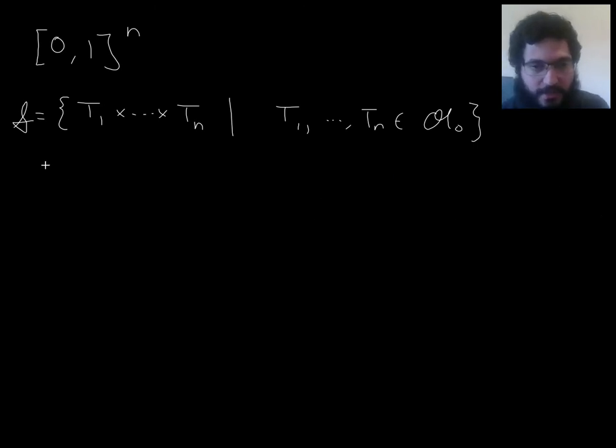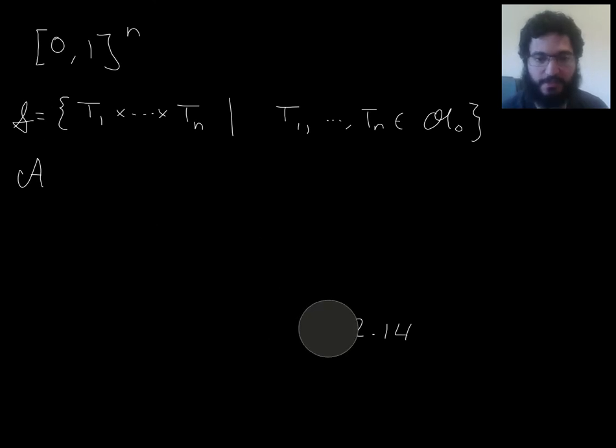But let's say we accept for now that this is a semi-algebra of sets. That's nice if we have that, because then unions of products of intervals, so unions of rectangles or unions of cubes or whatever, will be an algebra of sets. That's automatic, right? It's automatic by lemma 1214. Lemma 1214 tells us that if you have a semi-algebra of sets, take finite unions of things in there, and you get an algebra of sets, specifically the one that's generated by that semi-algebra. So that's nice. If we show this is a semi-algebra, we get our nice algebra of sets.